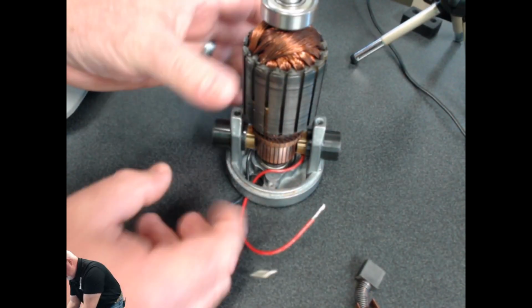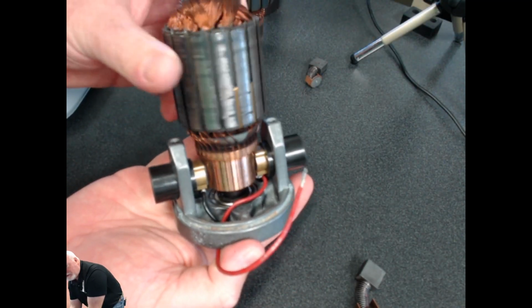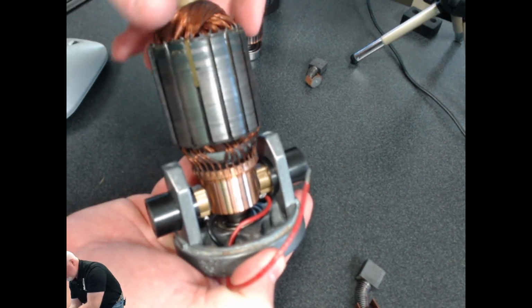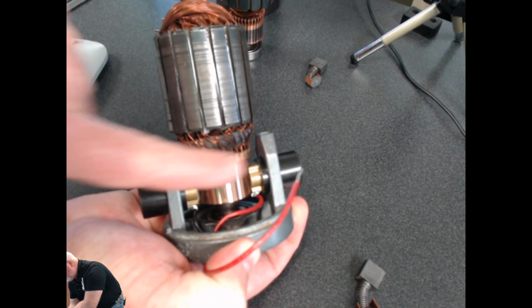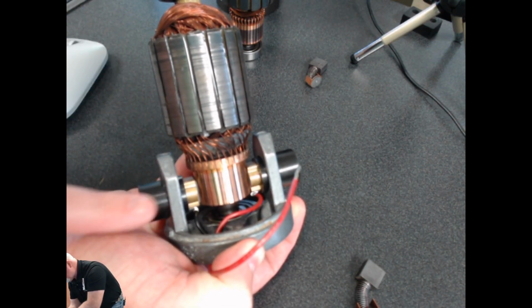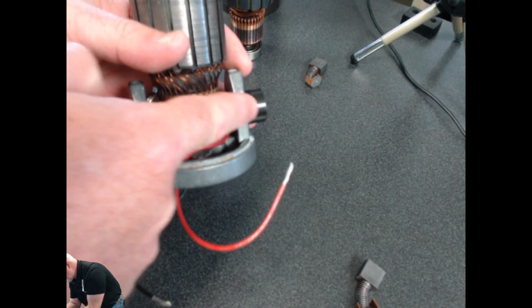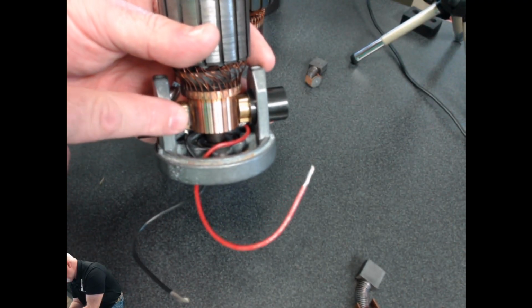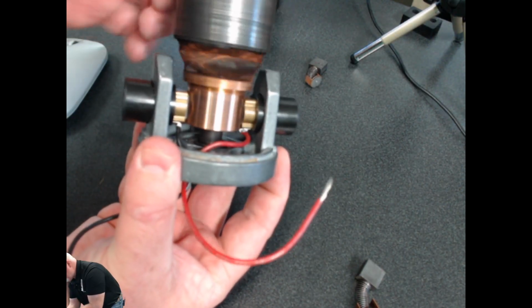So let me slide that over here just a tad so I can show you a little bit better picture of what I'm talking about. Inside the motor here, I'm turning the armature. Down there you do see the commutator, and on either side you see where those spring-loaded motor brushes are located. Each one is connected to its own wire, so each brush has a wire. The red wire goes through that brush, across that commutator, through the other brush, and out on the black wire on the other side.